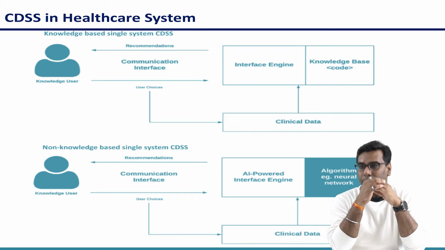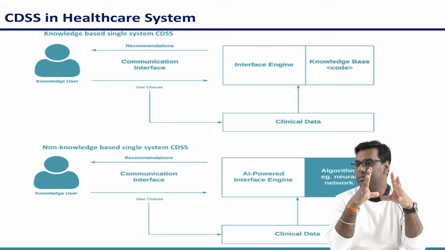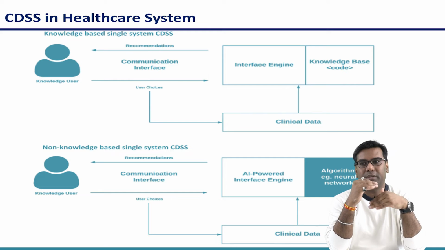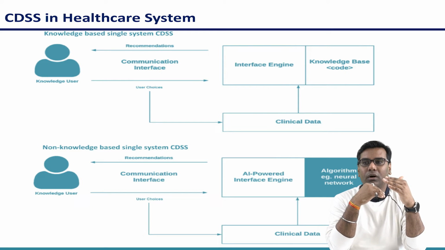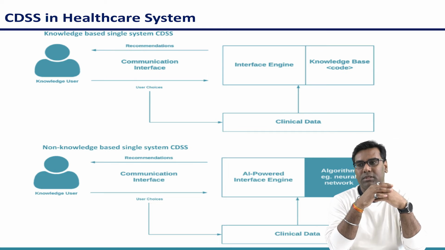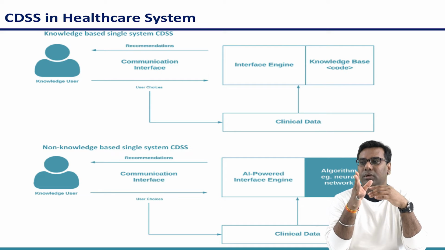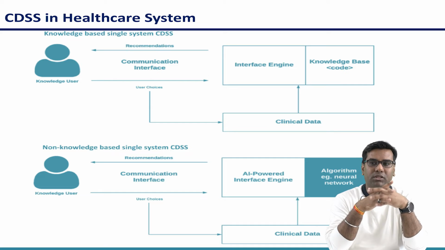So these are healthcare systems. Here you can see the differences between knowledge based and non-knowledge based systems. In a knowledge based system, the user sends a request through the communication interface using a user choice from the clinical data, and it goes to the inference engine and knowledge base. They do this and give the recommendations as output.